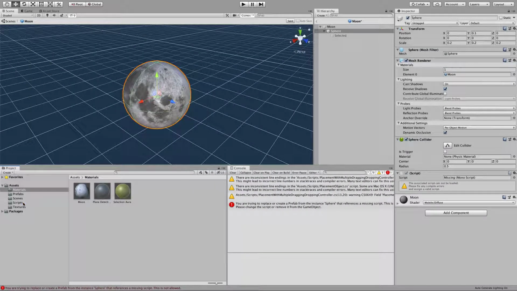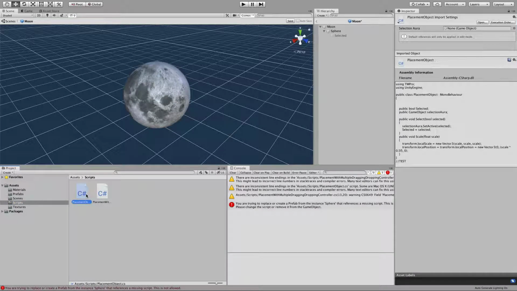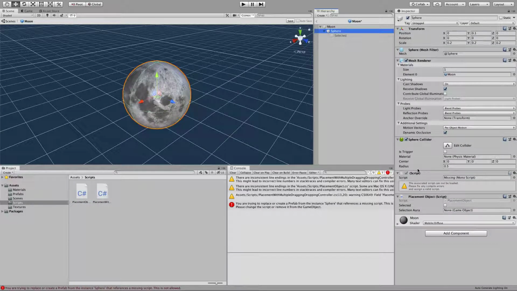So then go into scripts and find your placement object script, the shorter named one, and drag that onto the sphere child object. Not the selected grandchild and not the moon parent. The sphere child object. The associated script cannot be linked. Why?